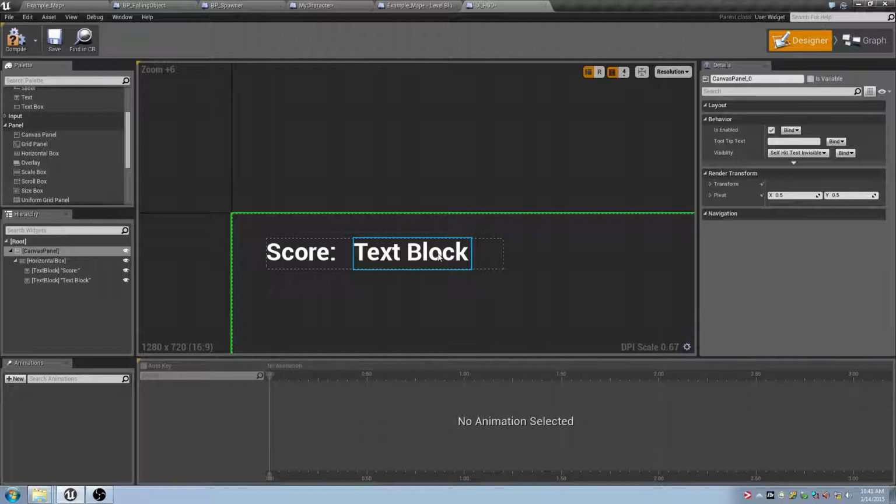Well, these should be under the same panel. And put them on the same horizontal. The reason why you put them on the same horizontal panel is so they line up vertically. Add a panel into your scene. Just remember, anytime you're doing UI, you want it all in panels. So go down. Do horizontal box. And then I want you to drag each of these text boxes into the horizontal box.